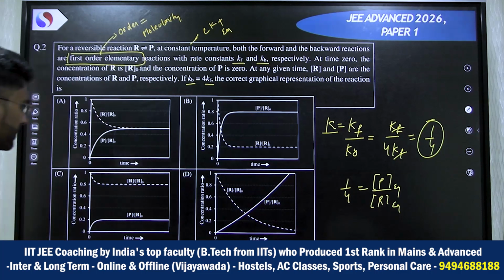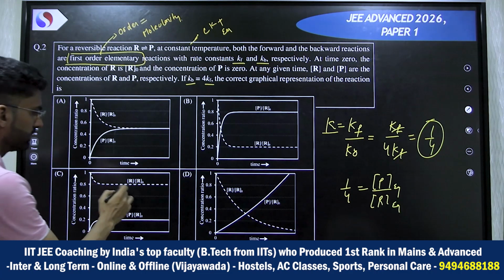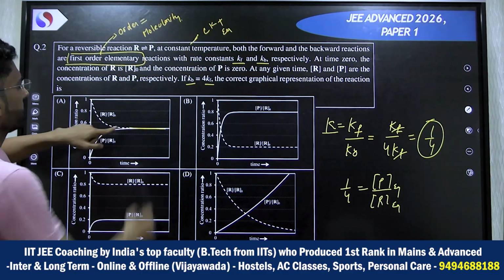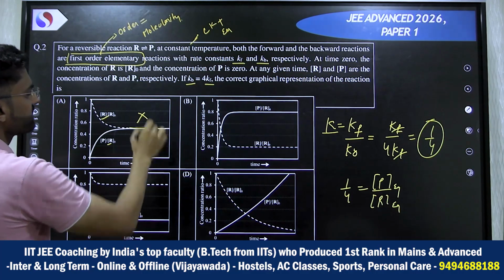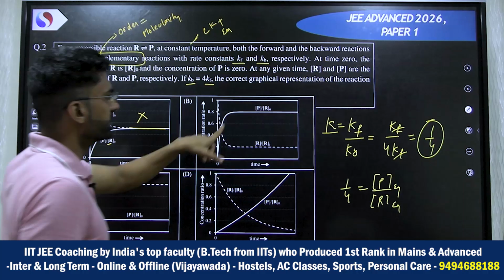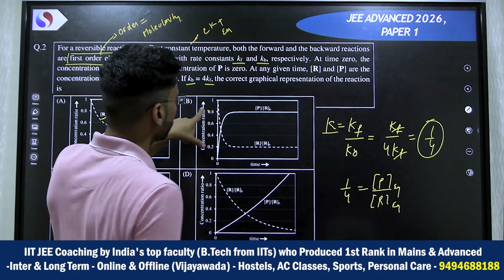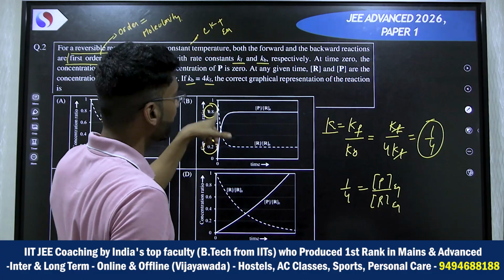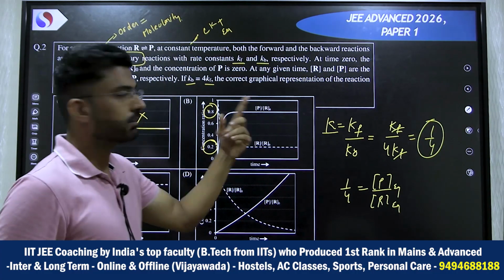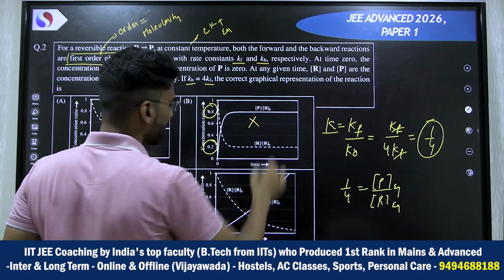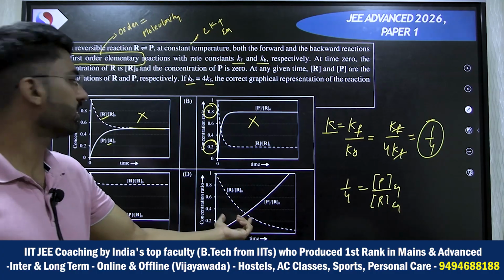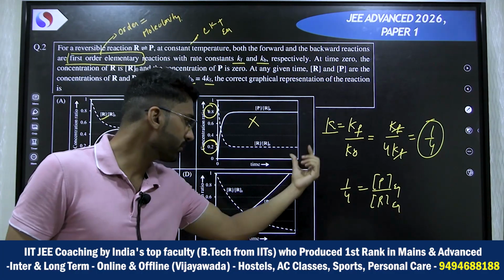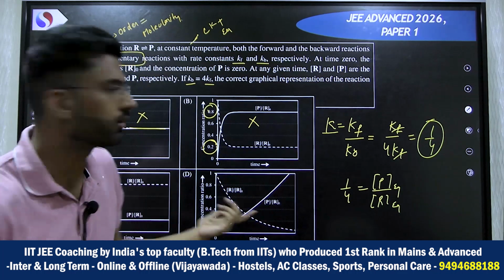So you can check here. Here it is the equilibrium. At this equilibrium, if the concentration of reactant and product were the same, it would not be correct. In this case, the concentration of product is 0.8 and the concentration of reactant is 0.2, meaning the product is 4 times that of the reactant. So this is wrong, completely wrong. See what they are showing: they are saying the product concentration keeps on increasing with respect to time, which is ideally not possible.